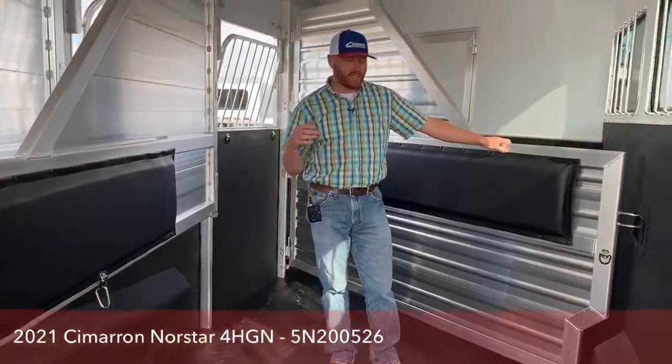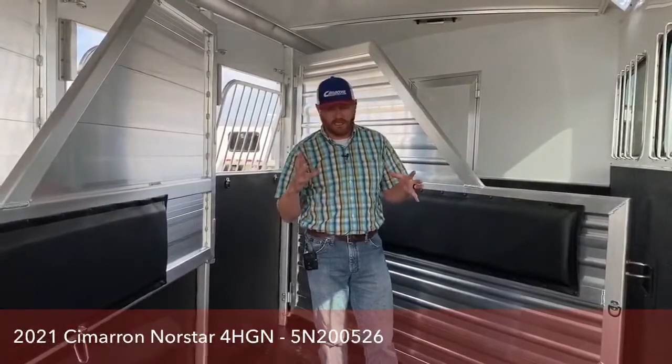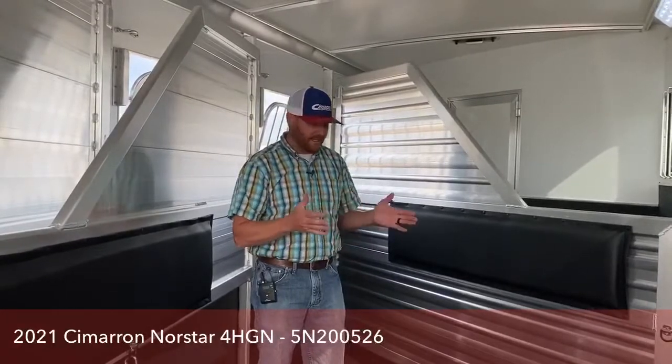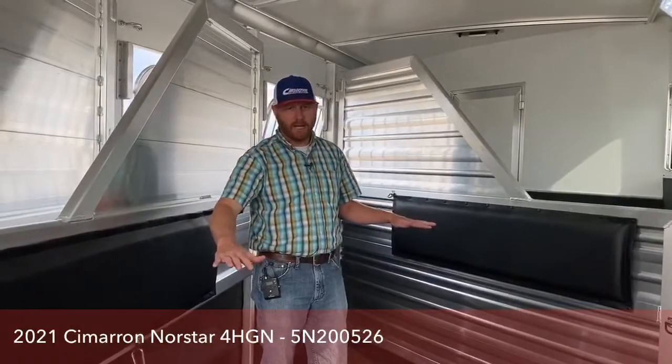So most of the clientele with horses that are going to hop onto this trailer, because of the size of them, have massive hoof sizes. But even if we get into our regular size quarter horses, smaller reiners, cutters, imagine the hoof size of a horse and them standing on a support beam wherever they're at on this trailer. A lot of competitors will actually take an aluminum sheet and lay on top of their centers that are spread farther out, that over time, if that horse is standing there, it'll create those pits or waves in those floors. Not on a Cimarron because of those 4-inch centers and that deck board that's extruded. So it's extremely, extremely strong.